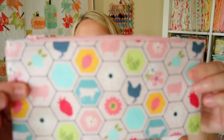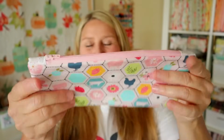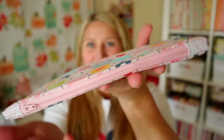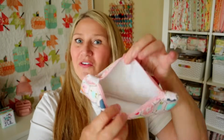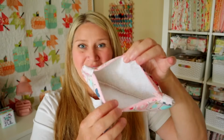So this pouch features this adorable Poppie Cotton fabric. It is so cute. It of course has an adorable pink zipper there, and we are going to be adding these zipper tabs, which kind of make this project a little foolproof. And it's also going to be fully lined, so there's going to be no raw seams. This is going to be the perfect little bag. So you're going to need some fun fabric, of course a cute zipper, and a few extra supplies. Let's go ahead and dive right in.